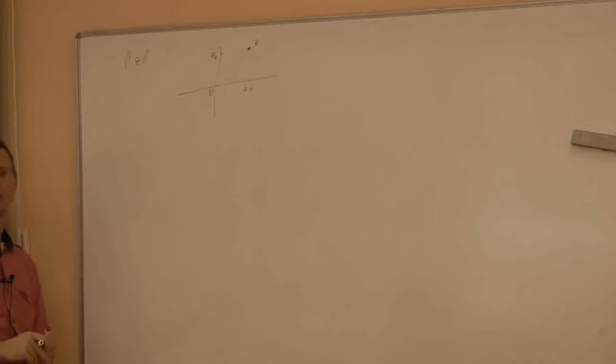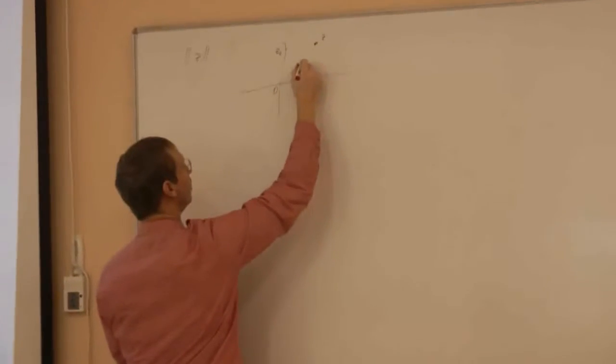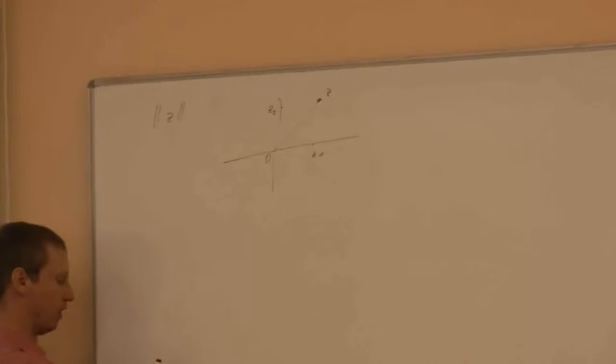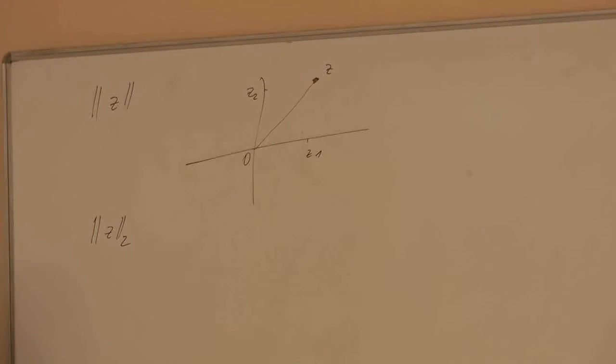And actually, we can consider different types of distances. The natural one, that's the Euclidean distance. It's this one. So it's the Euclidean norm. It's denoted by 2 here, and it's the square root of z transpose times z. Okay? That's just the Pythagorean theorem. We could also consider other distances.